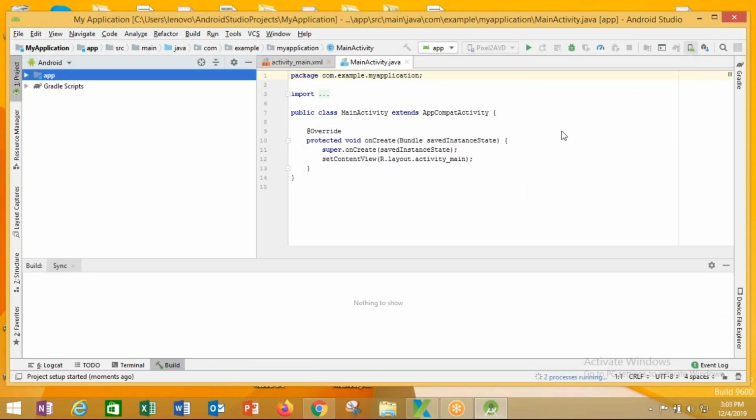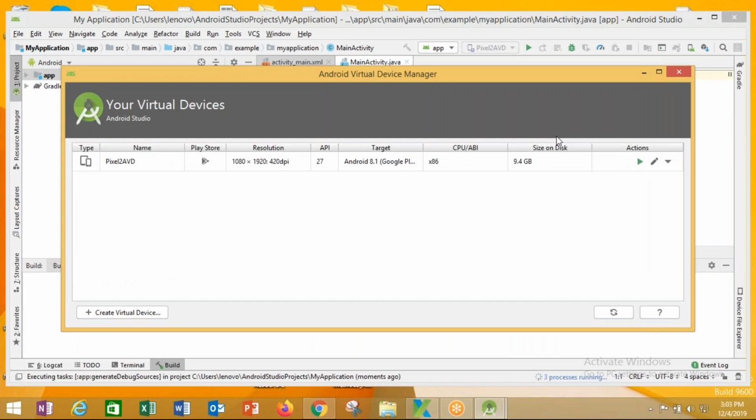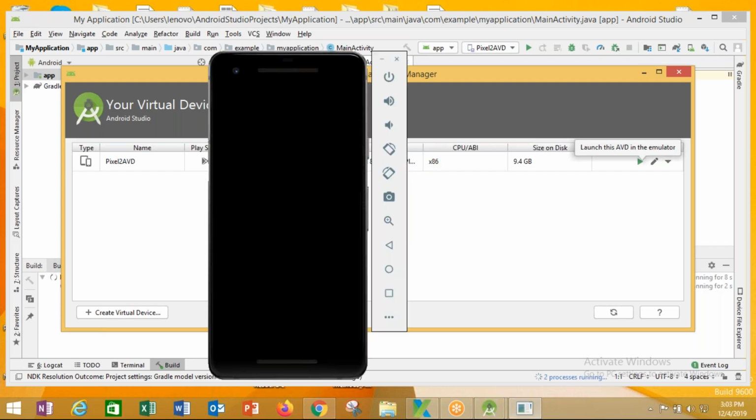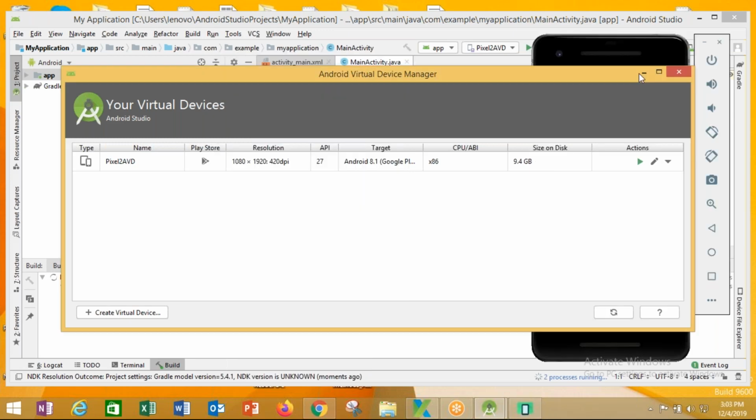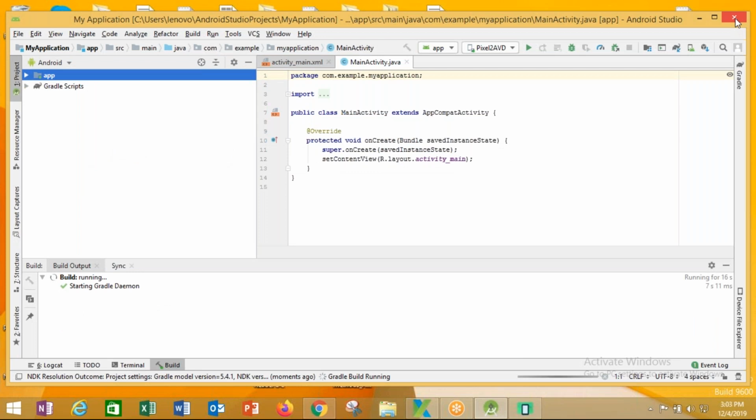Okay, this is the Android virtual device manager. You can start up your device manager and start up the virtual device. You can close this if you wish to, the Android Studio and all.